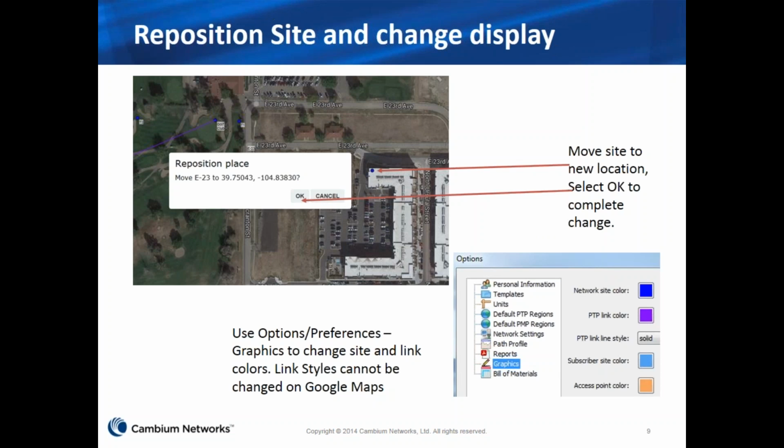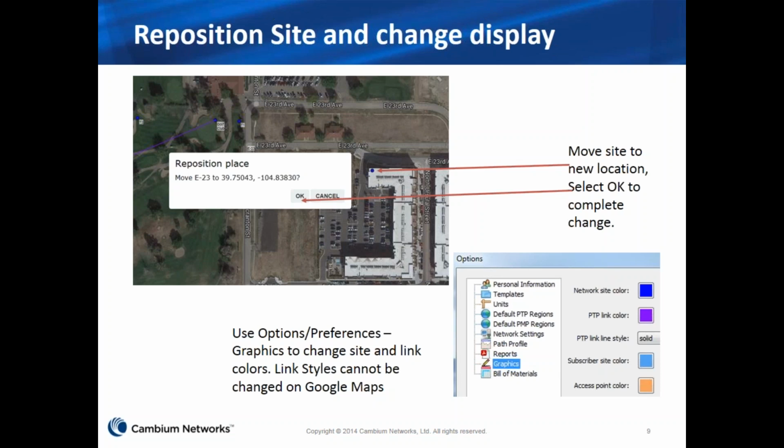If you put a site on a map, but you've not yet connected it to a link or connected it up to an access point, then you can now reposition it on the Google Map view by simply dragging it to a new location, and then just select OK on the panel that pops up. If you select cancel or click off onto another part of the window, the site will return to its original location. This can be useful if you've been given a set of coordinates and it's popped up on a building, but you know that rooftop and you know that it's actually in one corner of it. You can now move that around and put it in the right place.